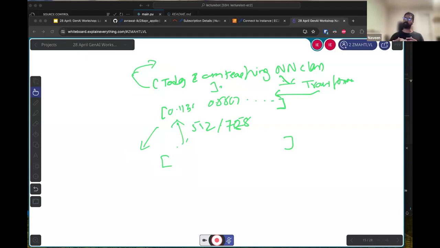The transformers understand the semantic aspect of the sentence and create these embeddings in such a way that these numbers are closer for similar sentences and farther away for dissimilar sentences. Hopefully that helps.